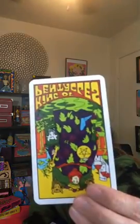Got the King of Pentacles reversed. Some of you could be unemployed. You may have lost your job. You may have gotten a pink slip. Some of you are not feeling high on your game. You're just feeling disconnected from your family and your friends. You don't feel grounded. Your house may be kind of a mess. There may be a lot of arguing or fighting in the household. Yeah, there could be a divorce with an earth sign, with you and your partner, your soulmate, your connection.